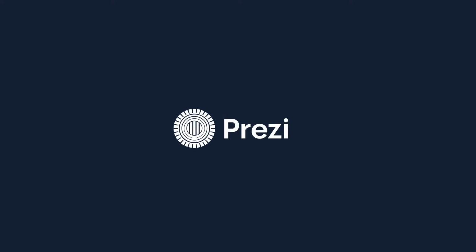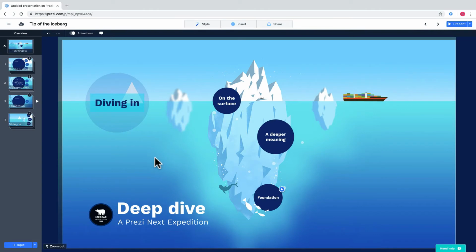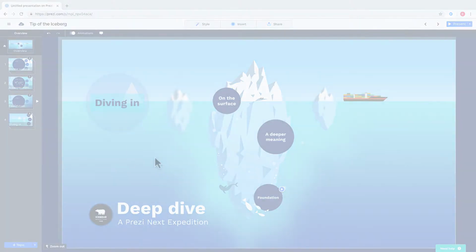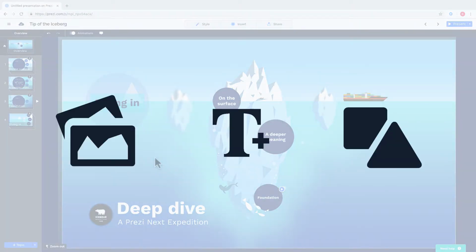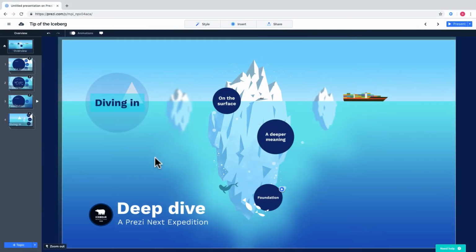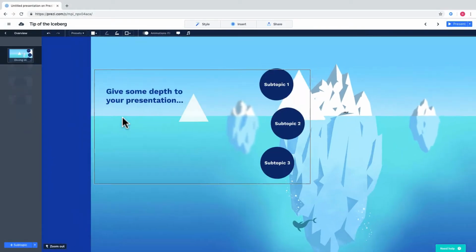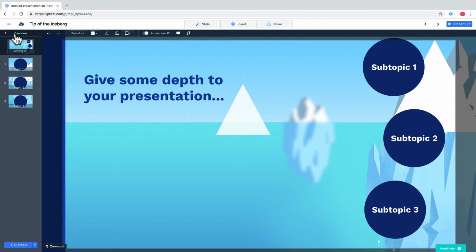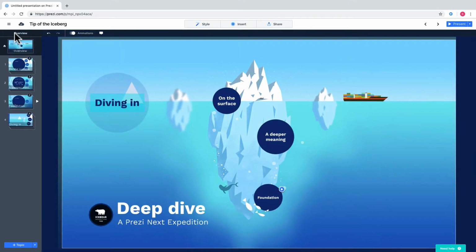Keep your audience on topic by using visuals that match. Whenever you open a template, you'll have topics ready for you to customize with images, text, or even shapes. Any content you add inside a topic will only be revealed when you zoom in, and will disappear when you zoom back out. Let's start with an image.